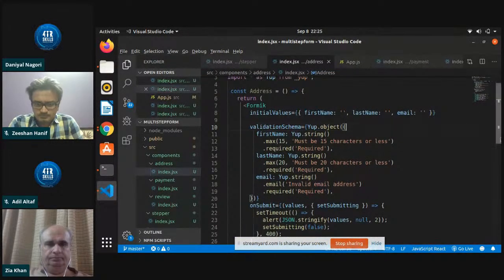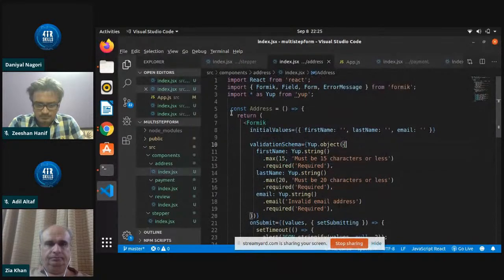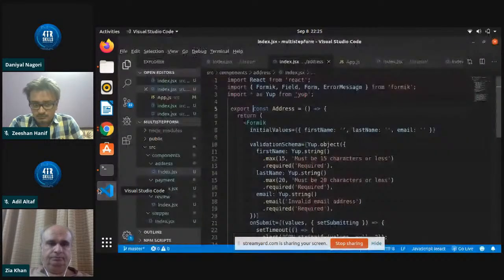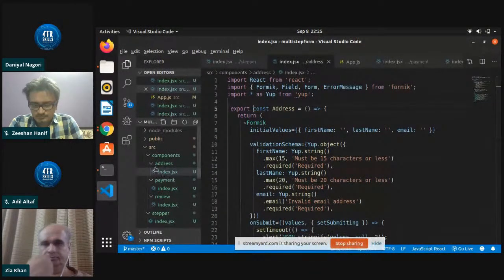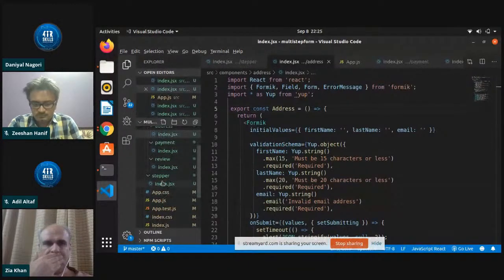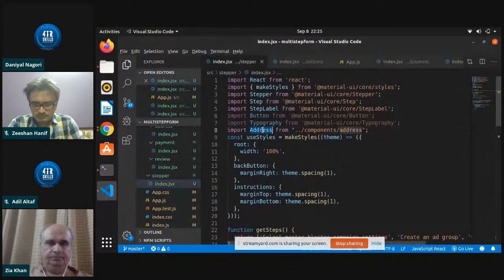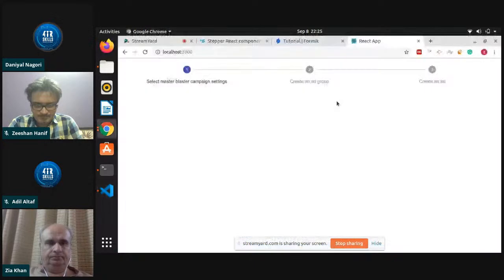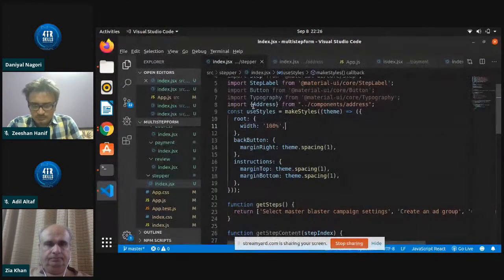In index.jsx, I need to use export const. Let me give you a second. Okay, yes, now it should work. Perfect.